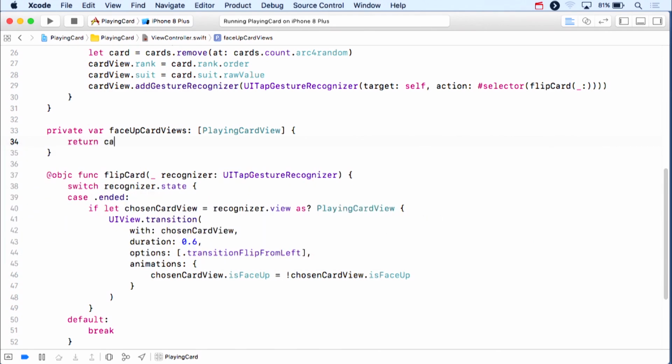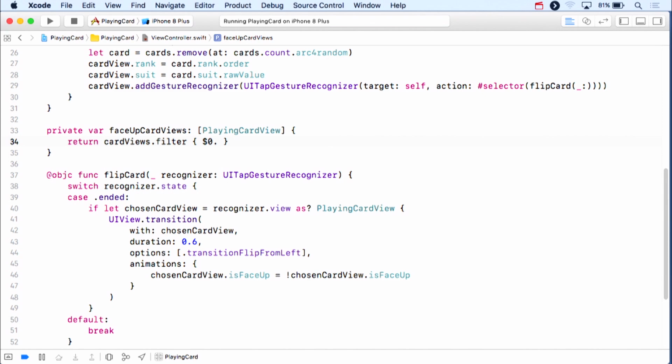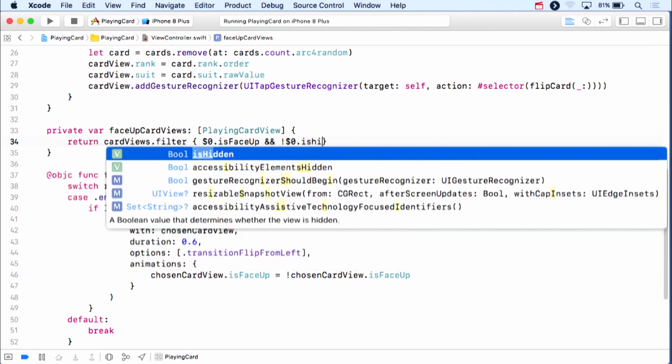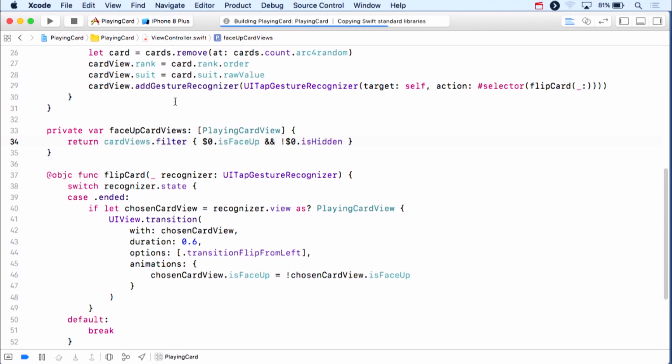Return my card views filtered, and the filter is that they are face up, right? Is face up. Let's also make sure that they're not hidden, because I'm going to be hiding cards that are already matched a little bit later, so I don't forget. We'll make that be hidden.